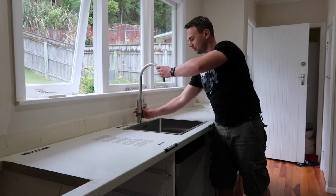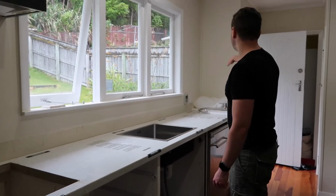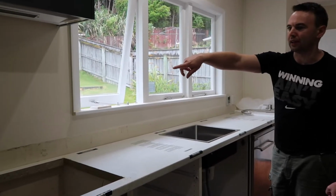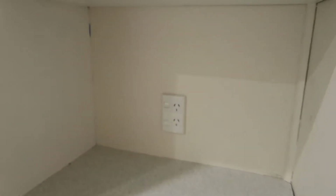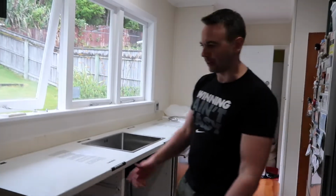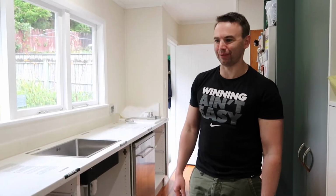This is the tap which will then go onto here. Tiles will be all along here, along this wall and that wall, the side wall, and then along here, this wall and this other wall just here. There are also going to be some other tiles just located along there. So all the wall there will also be tiled. And then we'll get our hob back, the hob being the elements we cook on just here. So that's day one. Big change already though.